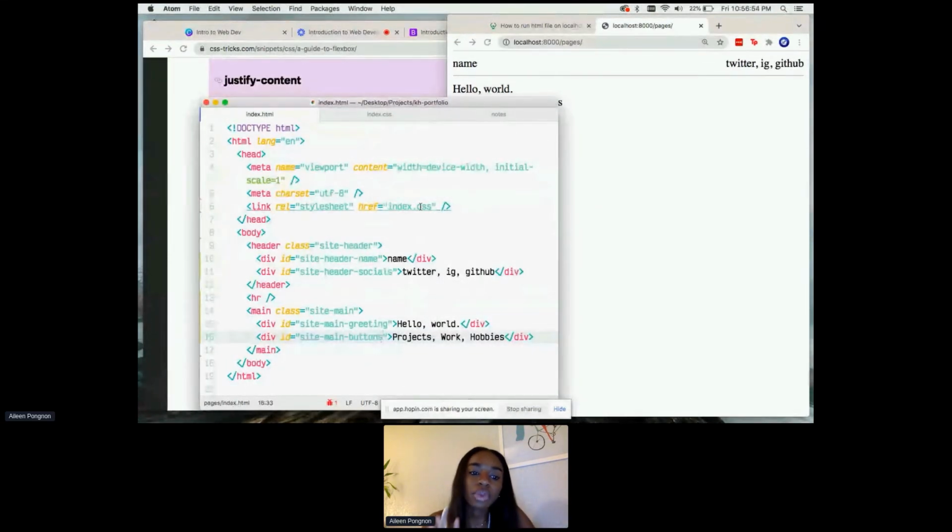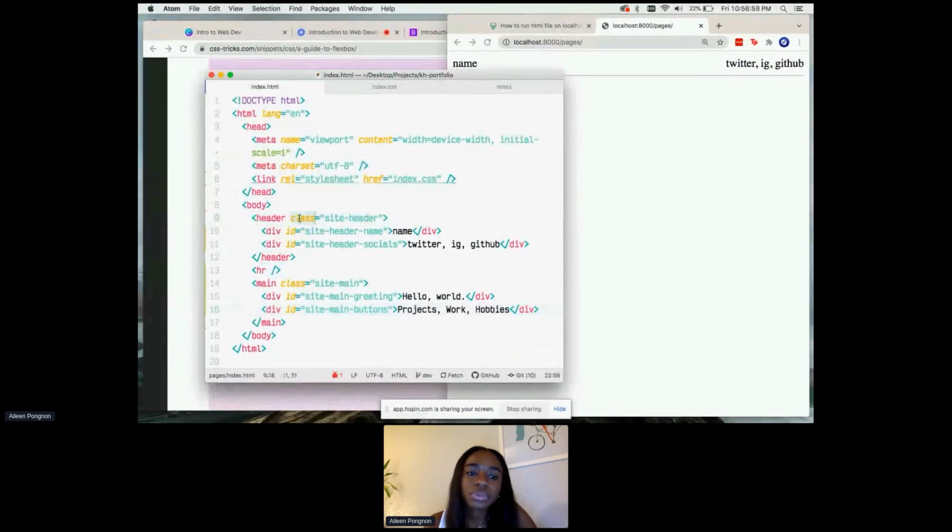And I also want to say one more thing real quick. What I do to distinguish between when I want to use a class and when I want to use an ID: when I want to modify one thing on its own specifically, I tend to give it its own ID. When I want to modify a group of things at once, I wrap them with a class. That's kind of why I assign class to things like header and main, because they're kind of parents for the children within them. And I want whatever properties I assign to this class to apply to all of its children.